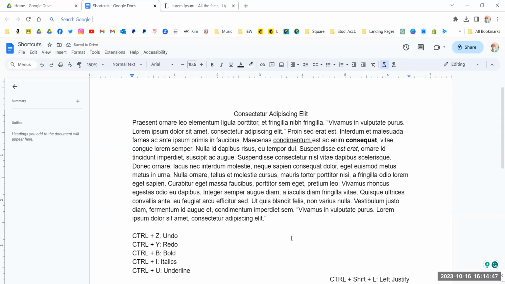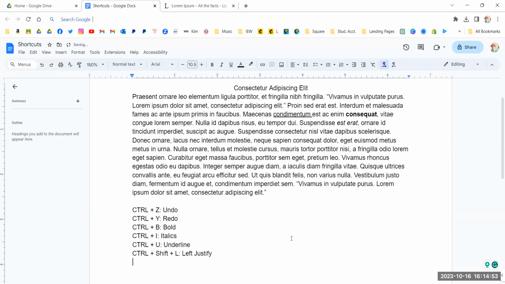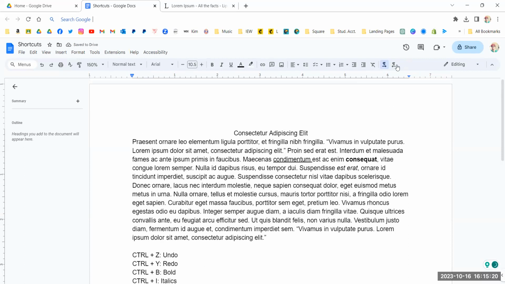I don't know what Control Shift C is. You would think that would be center, but it's not. All right, let's take that back to the left. And Control plus Shift plus E is center. And I guess you might want to know what Control Shift R is, and I'll show you why. If you are doing a paper in MLA format and you've got to have your last name up here, then you can hit Control Shift and R and it'll put it over on the right side, which is what MLA format demands. Okay?